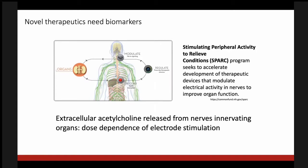So as I mentioned, the brain is controlling the organs in your body. As you are listening to this, your heart is beating, and it is beating regularly, and you don't have to think about controlling that. This is all just happening in the background, and it happens correctly all the time. And it's not just a one-way communication either. Your brain is telling these organs to function, but there's also communication in the other direction as well.